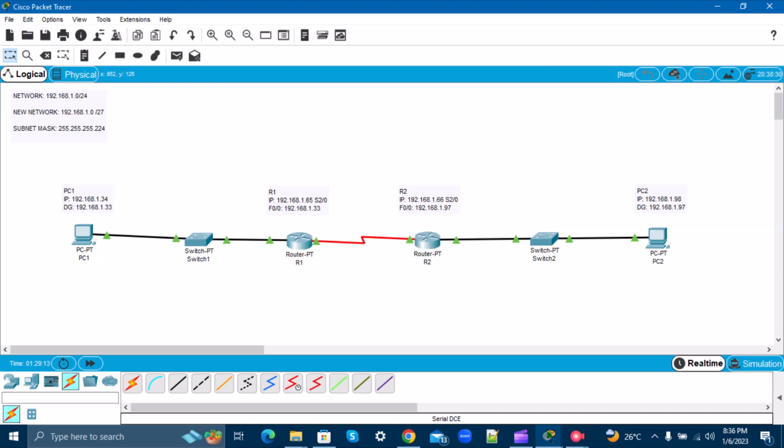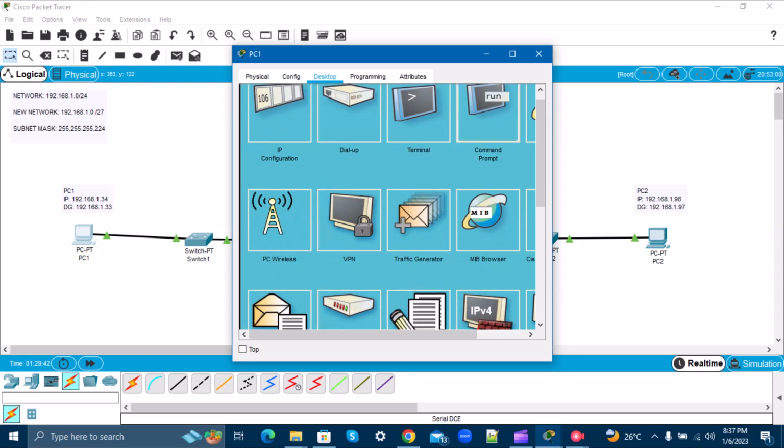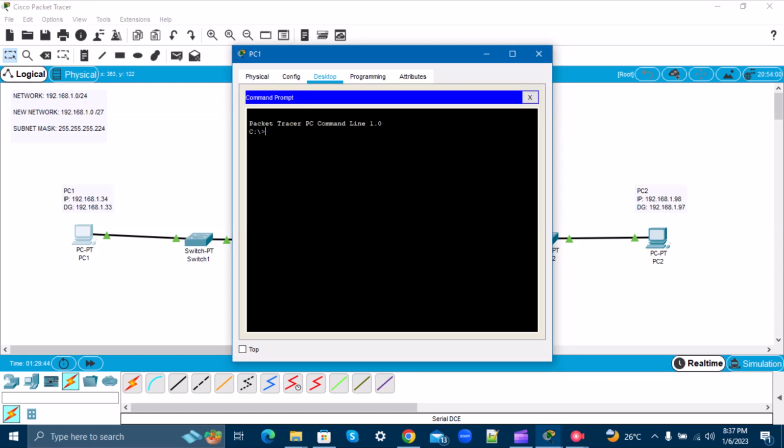If my skills have been applied correctly to this network, we should have established a connection between PC1 and PC2. You may be wondering, we just entered everything there, but do we even know that it is connected together? Well, there is a way to know, and I am going to show you that now. If you want to know if two PCs are connected, let's say we do PC1, for example.